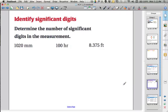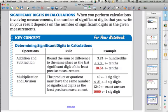So let's take a look at the number of significant digits in the measurement. The 1 is significant. The 2 is significant. This 0 is significant because it's between those 2. But this one is not because it's at the end of the number, off to the right. So this has only 3. In this particular case, the 1 is significant, but these are both off to the right, so they are not significant. This one has only 1. And in this case, 1, 2, 3, all 4 of these are significant. Okay, so hopefully that makes it pretty clear as we do work in class. It should help also to solidify your understanding of significant digits.